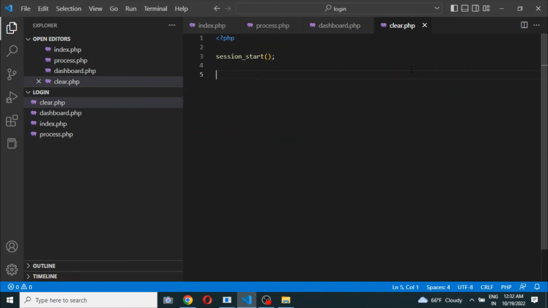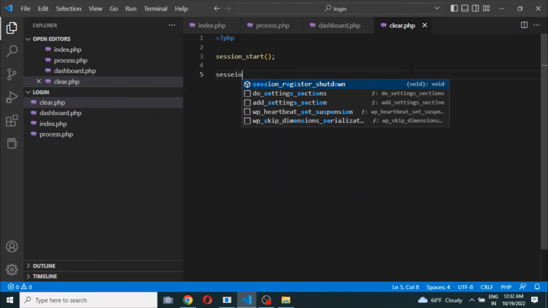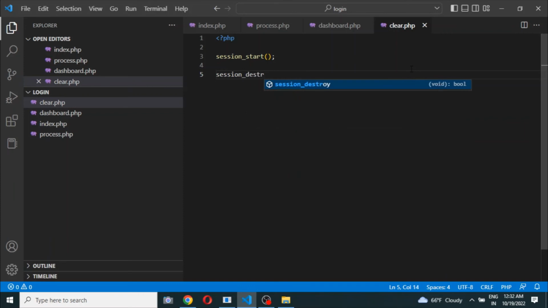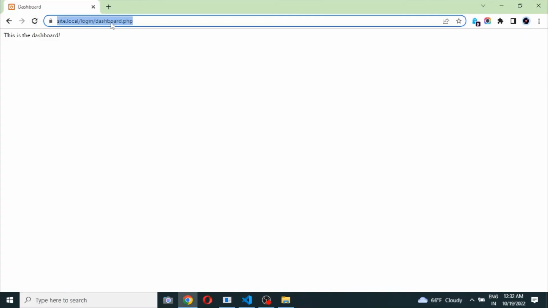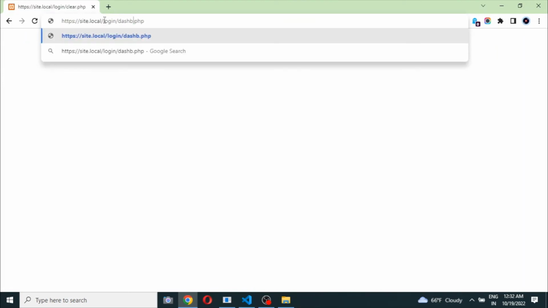Session start, session destroy. What we are doing here is starting the session and destroying it completely. So it should take care of the logout.